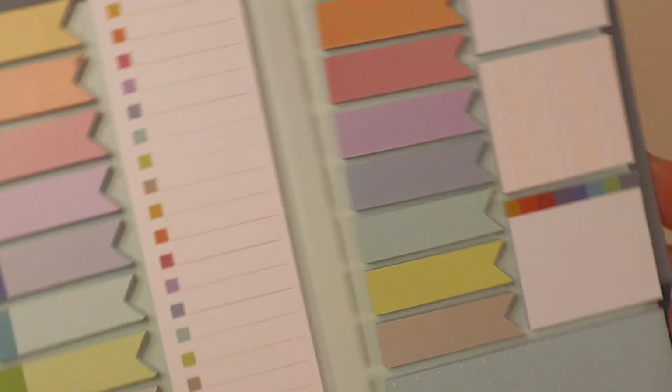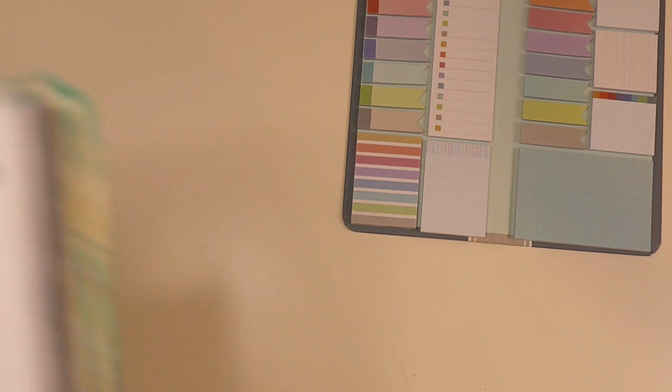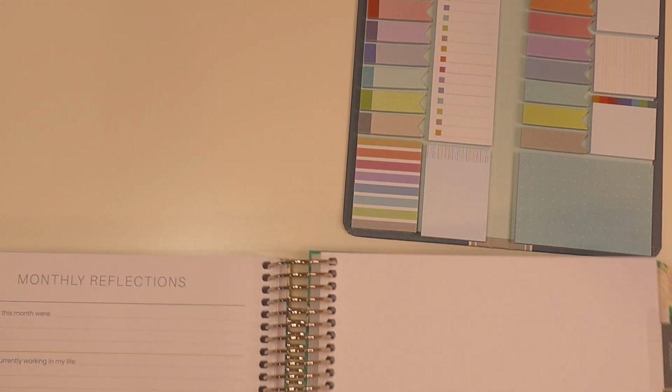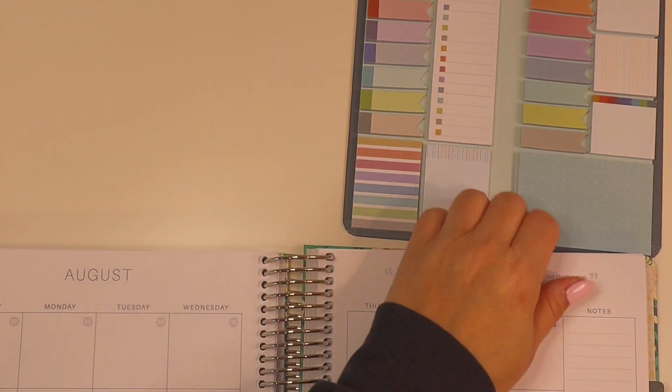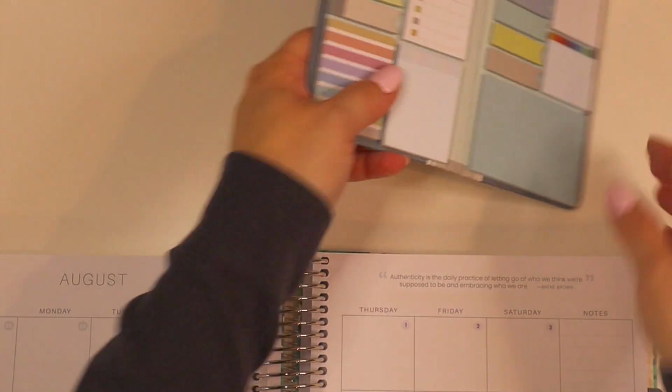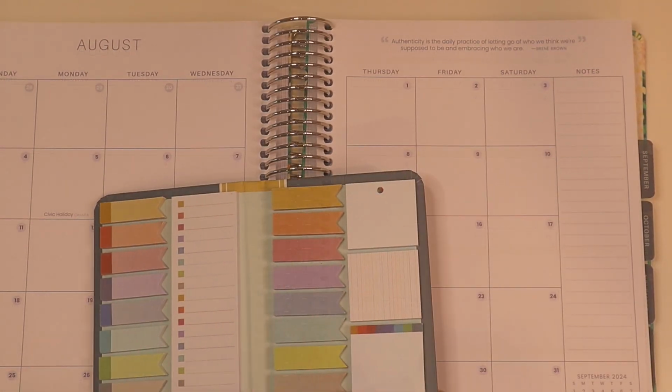They're absolutely precious. So I thought I would bring in the planner and give you an overlook of how they could look on your month at a glance. I think that would be the best option to show you, just so you can get an idea of the size comparison.